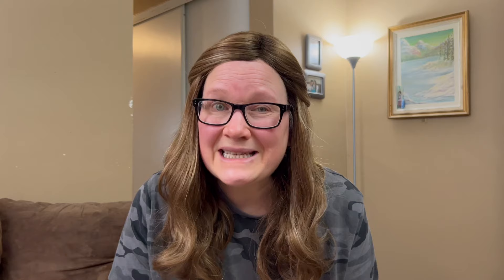Number four is to make sure you're getting the nutrients you need. Deficiencies can contribute to menopause symptoms. And because digestion slows, eating patterns change, stress heightens, and hormones are unbalanced in midlife, it's more likely to occur. A multivitamin is a good idea, as is a bit of blood work to check iron status. Aside from those two things, there are five vitamins and minerals that all women should be making sure they're getting adequate amounts of. Magnesium is very helpful for sleep, anxiety, cramps, blood pressure, constipation, and apparently hot flashes.